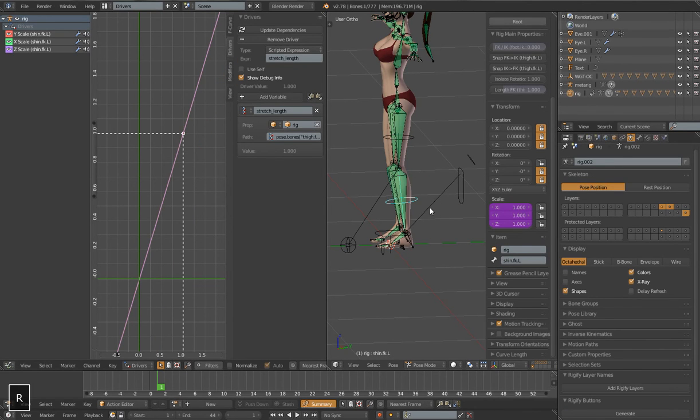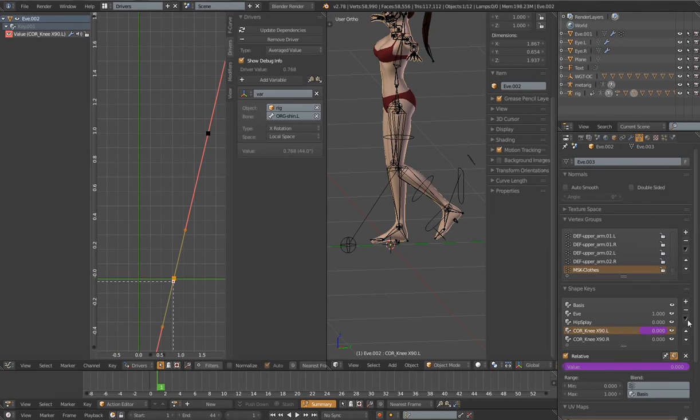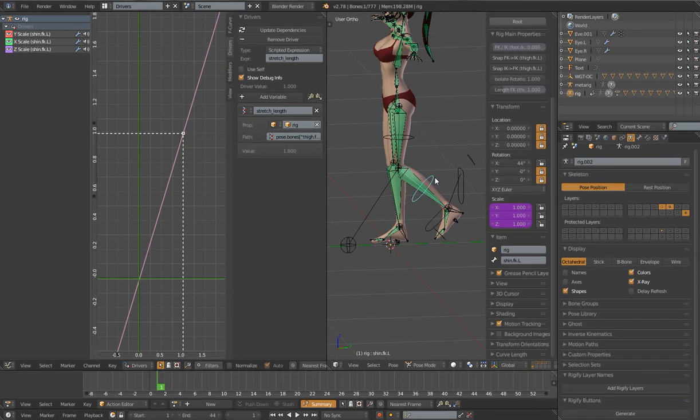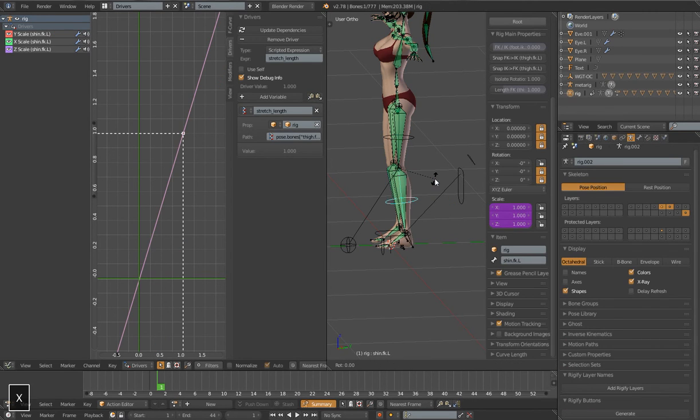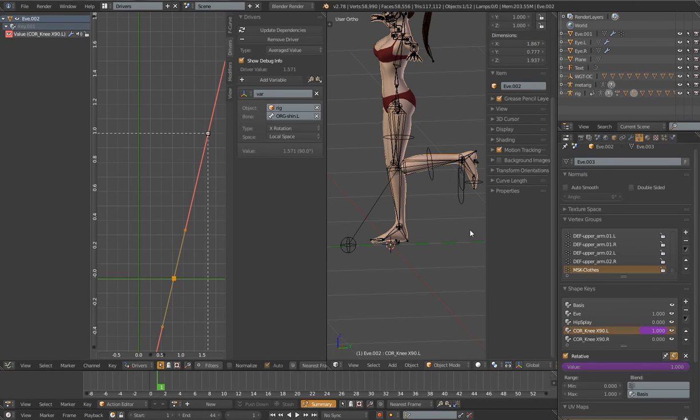Now let's unrotate this, get it back to normal, and I'm going to do R X X 44, so just short of 45 degrees, and you'll notice that it's still at 0. If I do R X X 45, it should start engaging, and you'll notice it's starting to engage right there, and at R X X 90, you have a full value of 1. So that is how I would start it at a different position.